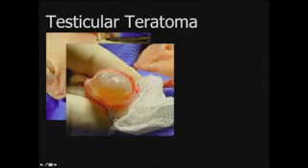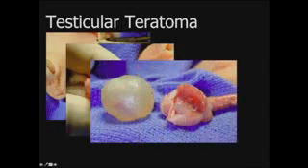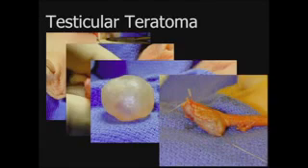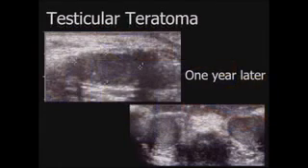In this case, he's sliced open the thin rim of testicular tissue, and he was able to shell out in its entirety this cystic mass, and you can actually see the little soft tissue nodule here through the wall. And then he sews up the testicle. Now, you might be thinking, is this really worth doing? But I'll tell you, 1 year later, here is that testis, and there's a little post-surgical calcification, but this testis is normal in size and is symmetric to its counterpart. So this is definitely worth doing if you can preoperatively make the suggestion that this is a benign diagnosis and that your surgeon is willing to take the extra time to try to perform testis-sparing surgery.